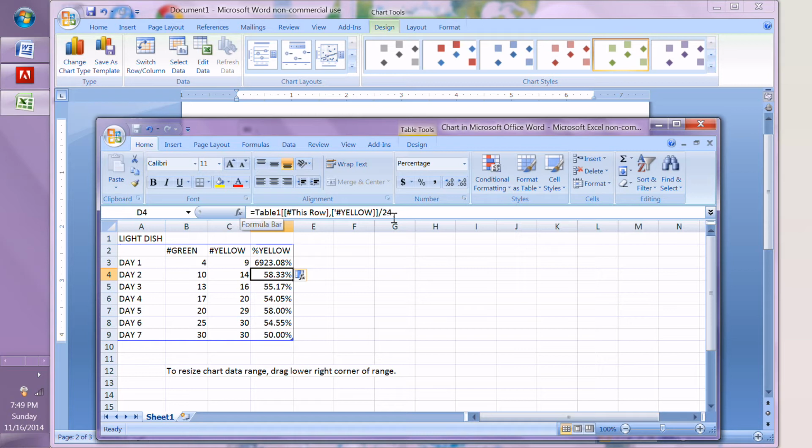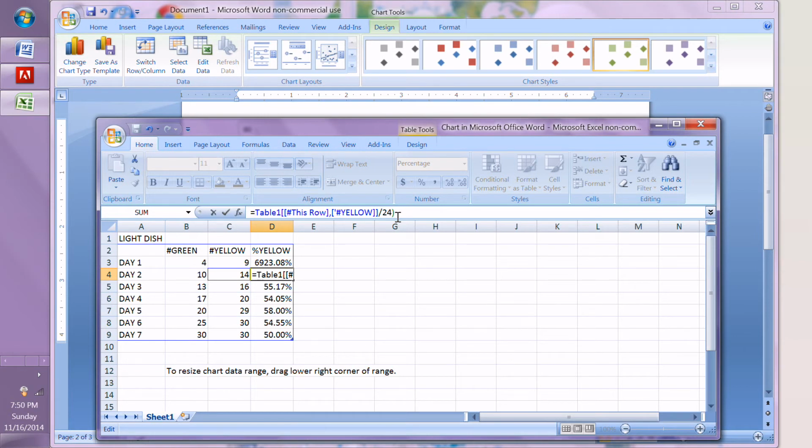And up here in this formula column, you can put any kind of formula you need to represent your data, as long as you start it with the equal sign. And then follow your algebraic order of operations, and you can put any data you want in that. But what we're looking for is a percentage of yellow. And we know that would be the yellow divided by the total number. So that's what I'm putting in there. And then I multiplied this one by 100. And I could do that to all of them if I wanted to bring that percent up.